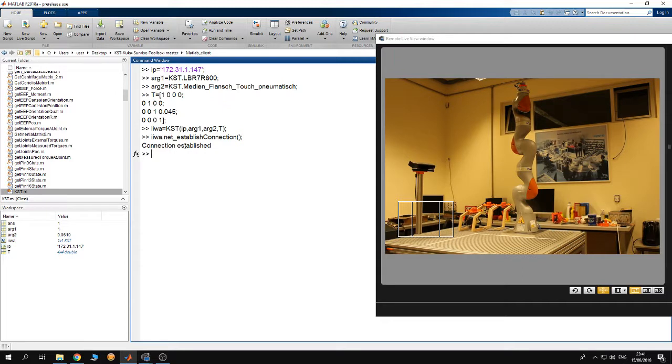Now, if you look at the screen of the teach pendant of the robot, you can see that the program has already typed the displacement of the x, y, and z of the tool center point with respect to the frame of the flange. Also, it gives you the ABC fixed rotation angles of the frame of the end effector with respect to the frame of the flange.